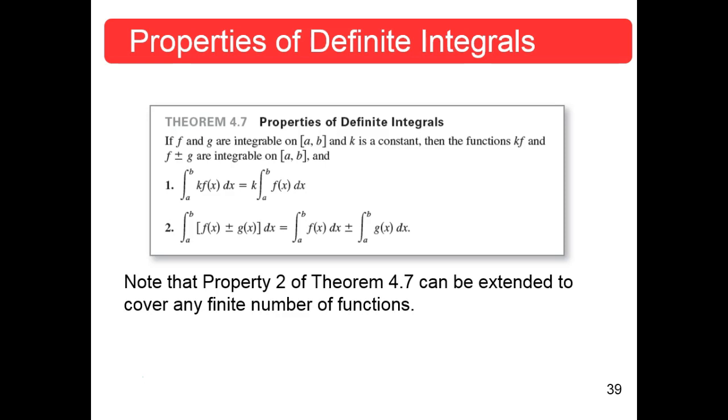Now, I'm sure there must be some time when it's advantageous to do that, but most of the time it's just as easy to go and integrate them like this. But you can do it. It's certainly a thing you can do if you need to. Notice that property 2 of this can be extended to cover any number of functions. As long as they're integrable on that interval, then you can have plus or minus h, plus or minus this, and just every one of those represents another integral, if it's easier to do that way.